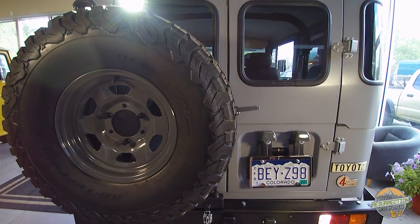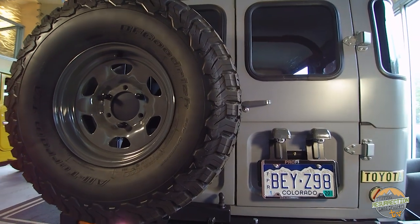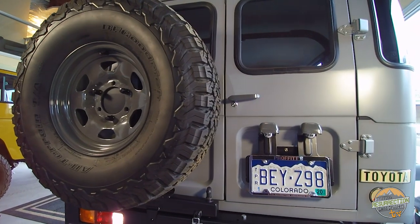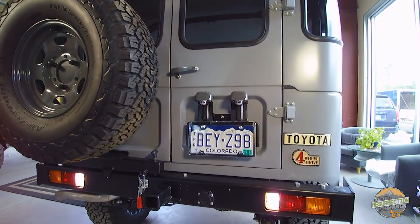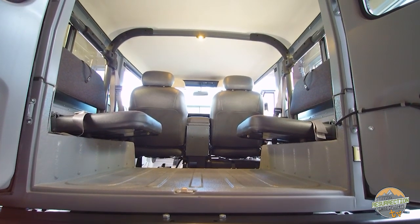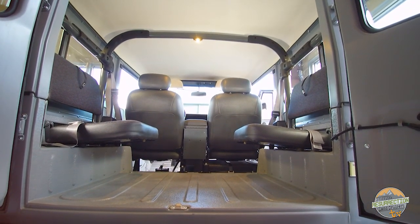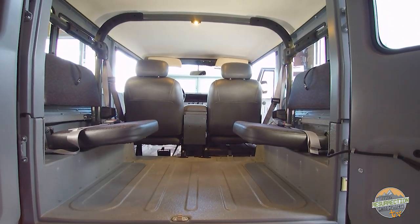Keen eyes have already noticed that it's actually a 1970 FJ40, but it's got kick-out windows on the top sides and ambulance doors. That's because ambulance doors add so much functionality that this customer wanted to add them so he could get in and out of the back unobstructed. It takes a little bit of work to add this top and ambulance doors to a build like this, but in the grand scheme of things, it's definitely worth it.